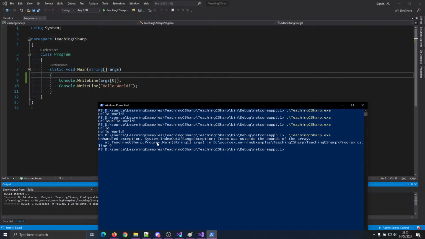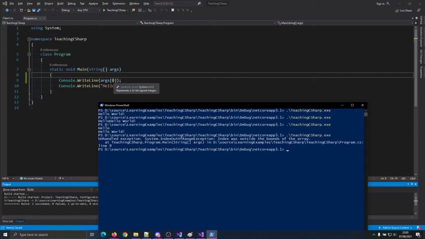So System.IndexOutOfRangeException: Index was outside the bounds of the array. We just talked about how this was an array. And the little number in here, that's called the index. That is the element in the array that we want.